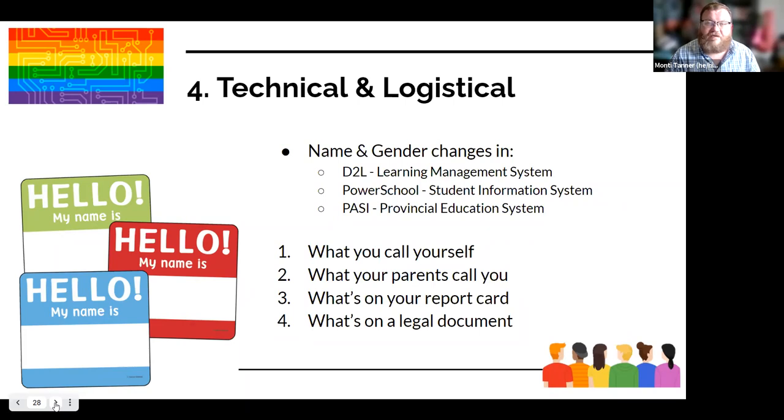And especially if we have students that are queer, questioning, transitioning, that might not necessarily be true. They might have a legal name. They might have a name on their report card. Their parents might call them by that name, or their parents might call them by the name they choose to call themselves. It's important to be aware of this, for a few reasons. Like Amanda said, for those messages that go out with a student's name that they no longer identify with. On the opposite side of that, you want to ensure you're not inadvertently outing a student to their parent.